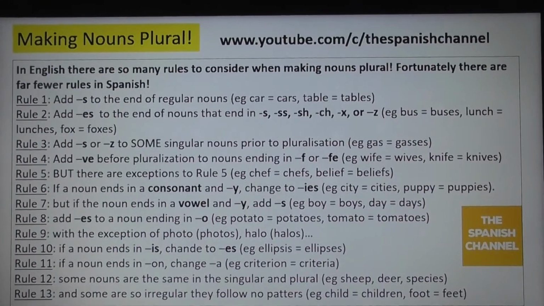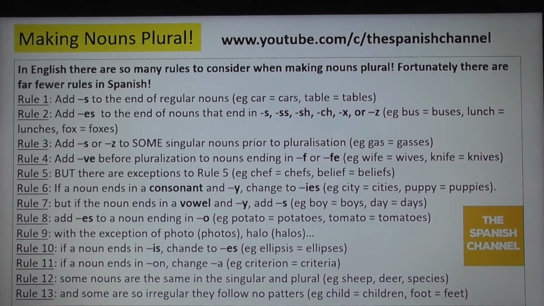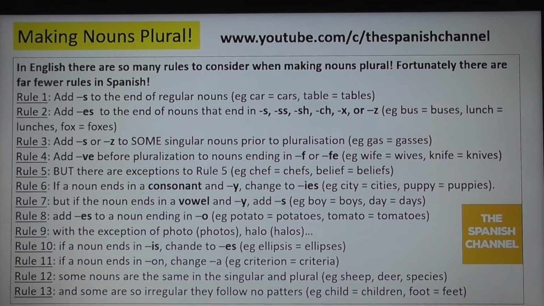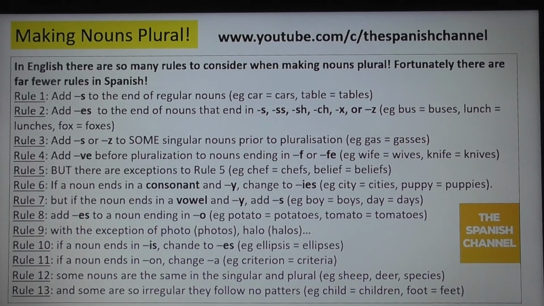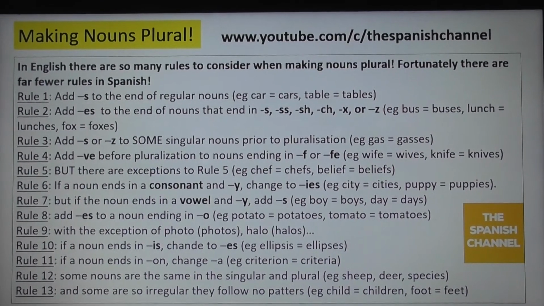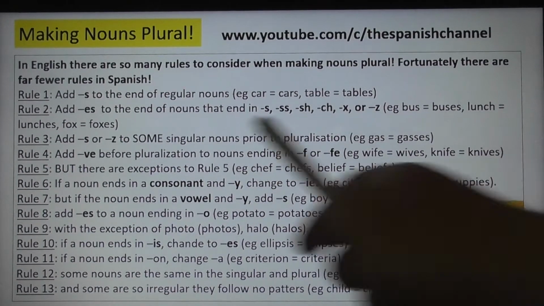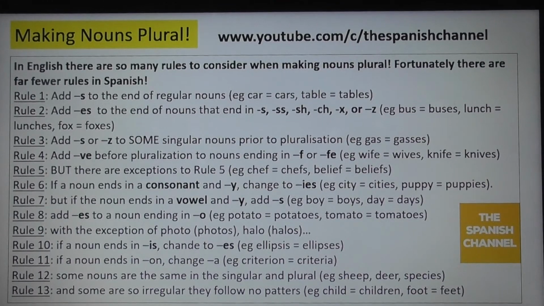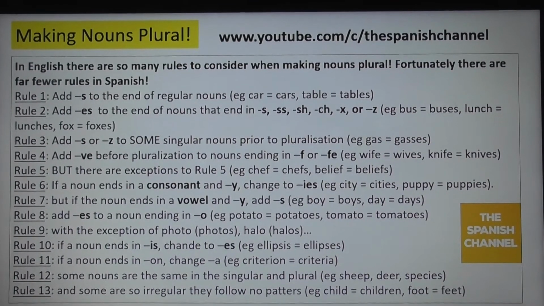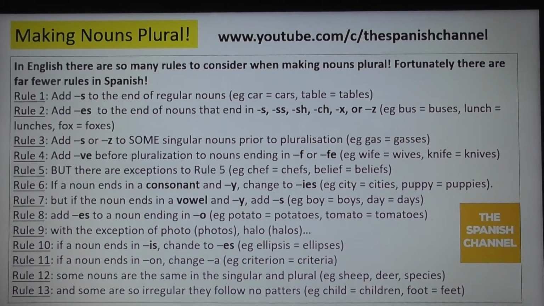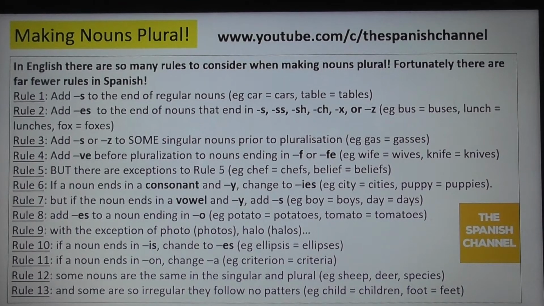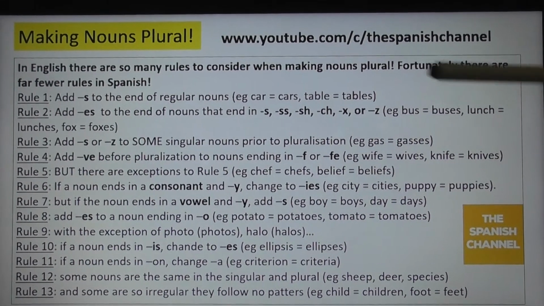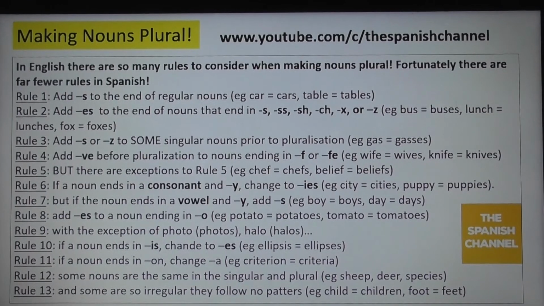Like with any grammatical point, I always think it's a good idea to ensure you know how to do that in your own language before you try to do it in the language you're learning. In English, it does frustrate me when people say, oh, to make a noun plural, you just need to put an S on the end, which is rule one of a number of rules in English. It's really not that straightforward. If you have a look through these rules, maybe pause the video shortly, you'll see what I'm talking about. Luckily, it's much easier to do in Spanish, as we're going to see shortly. So have a read through the rules in English and then we'll compare them to the Spanish.